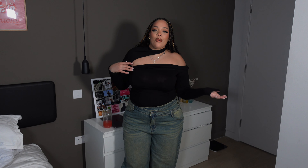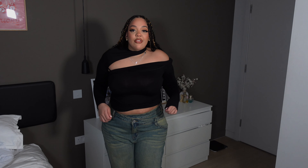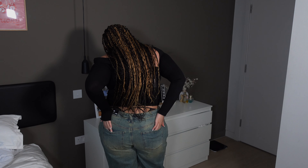It was kind of hard to put my hair through this hole, but the material is stretchy so you've got nothing to worry about. This is a cute outfit — I would say maybe lunch, going out, anything really. It's just a cute top and some jeans, and you can't go wrong with that. This is the back of the jeans — kind of cute.